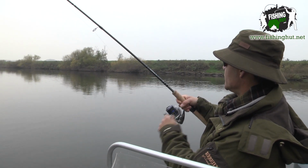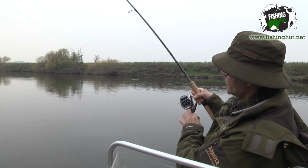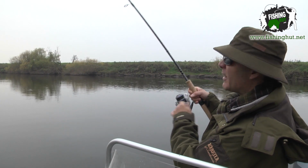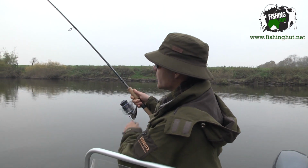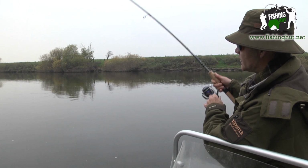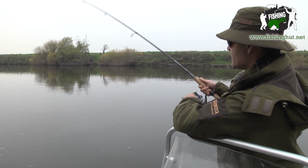It's coming up near the surface, which gives me a bit of optimism that it's a zander. Quite often they do plane up to the surface when you put the hook into them, but it's such a powerful fish that my money's on a small to medium sized pike. They're definitely more aggressive than the zander when they're pulling line. Probably won't be that big. They're real good scrappers, these River Severn fish, because they're fighting a flow, so they're very, very fit.